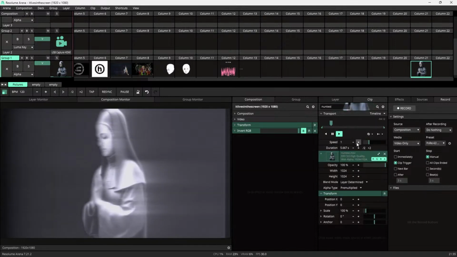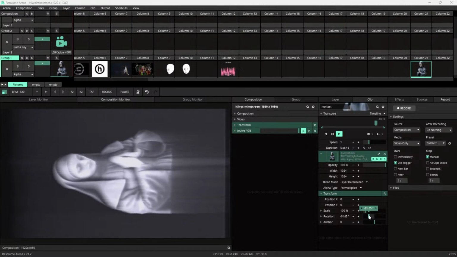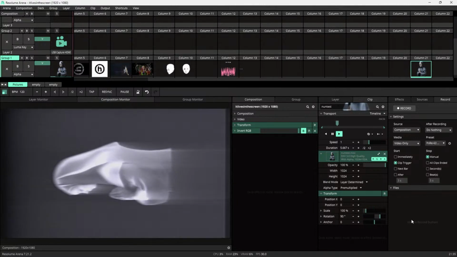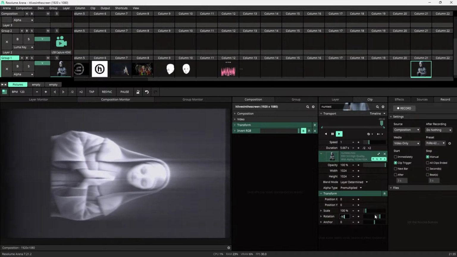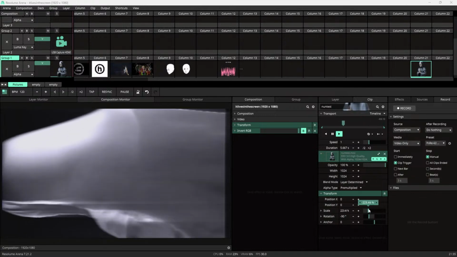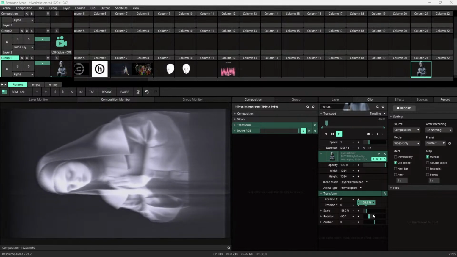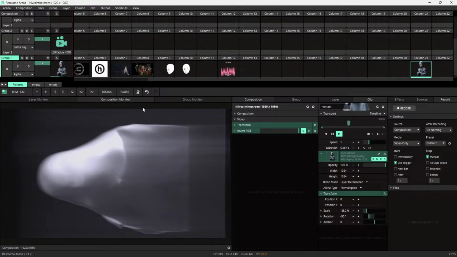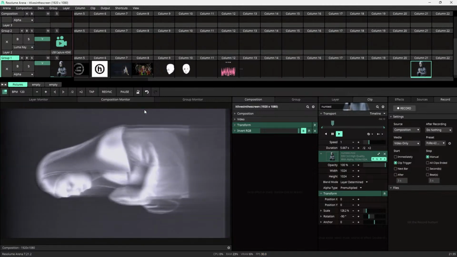But first let me try to get as much resolution squeezed out of this as possible by rotating this. Very nice. Very nice. This is gonna be pretty sick.